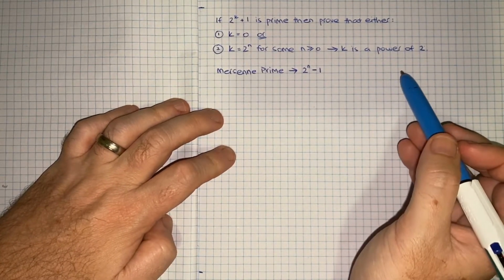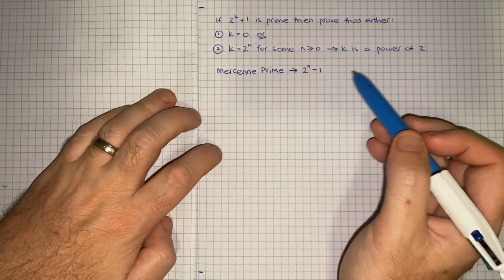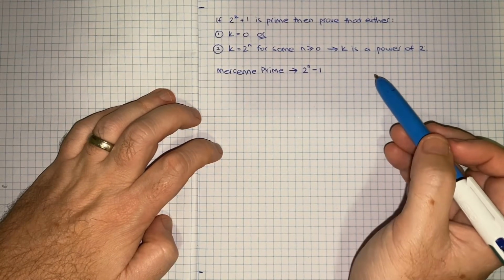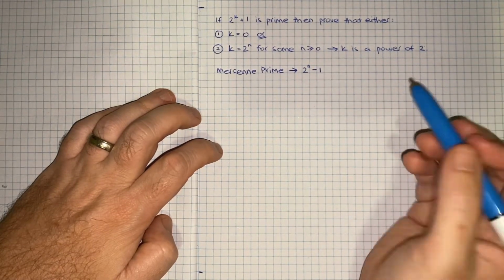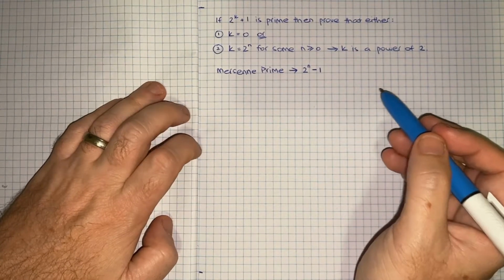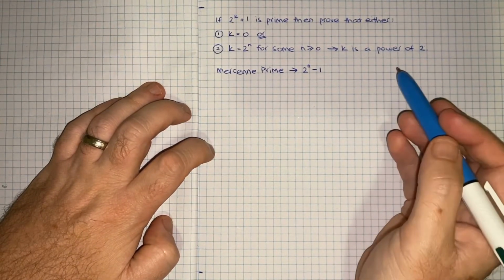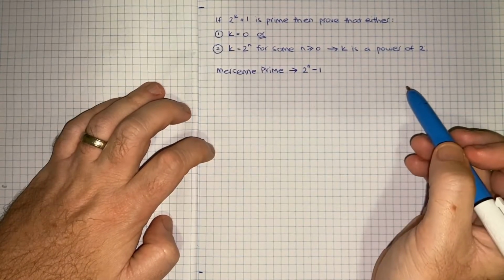Just as a reminder, a prime number is a number with only two factors, being the number itself and 1. If you haven't seen that video, I'll give a link, because the technique I used in that video is the same technique I'm going to use here, being proof by contradiction. If proof by contradiction isn't something you've seen before or are comfortable with, it might be valuable to take a look at this video on Mersenne primes.